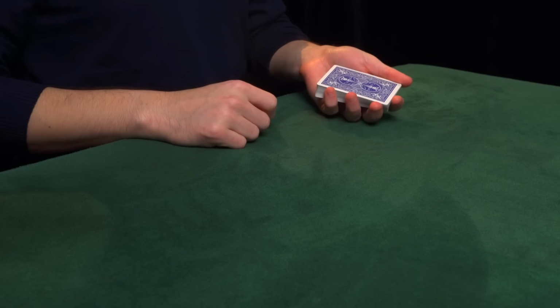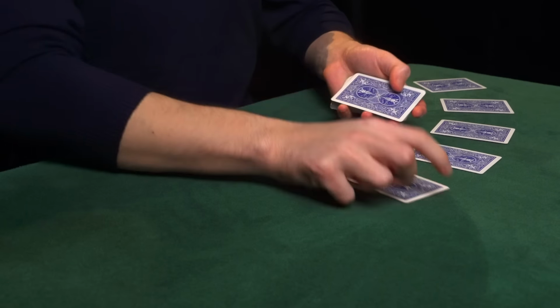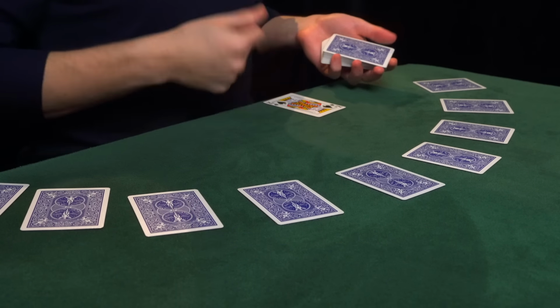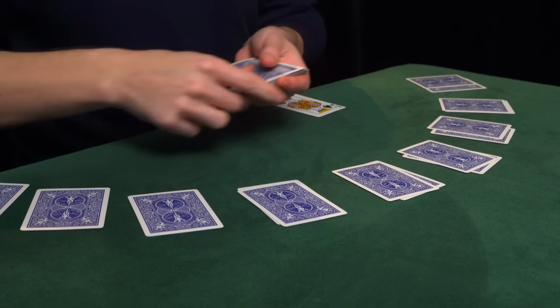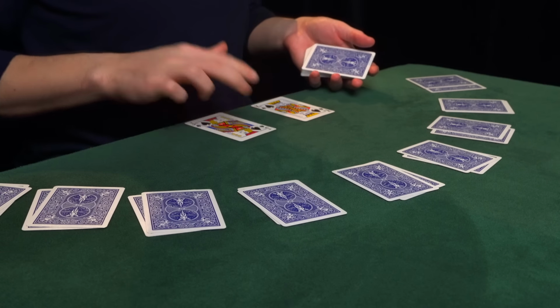Now, I said it was going to be a 10-handed game of Texas Hold'em, so that's 1, 2, 3, 4, 5, 6, 7, 8, 9, 10. King of spades, that's a good sign. 1, 2, 3, 4, 5, 6, 7, 8, 9, 10. Jack of spades, another good sign.